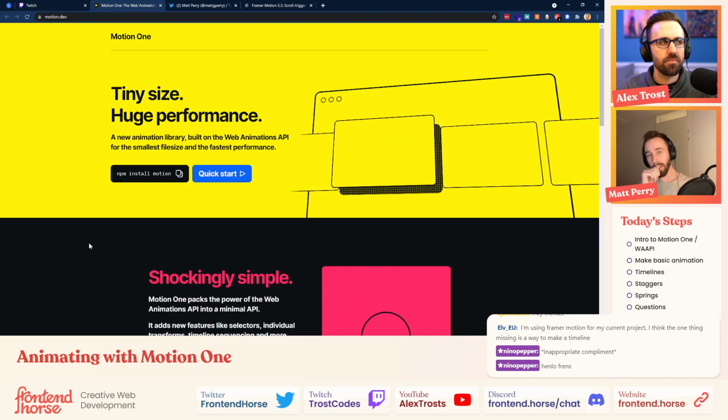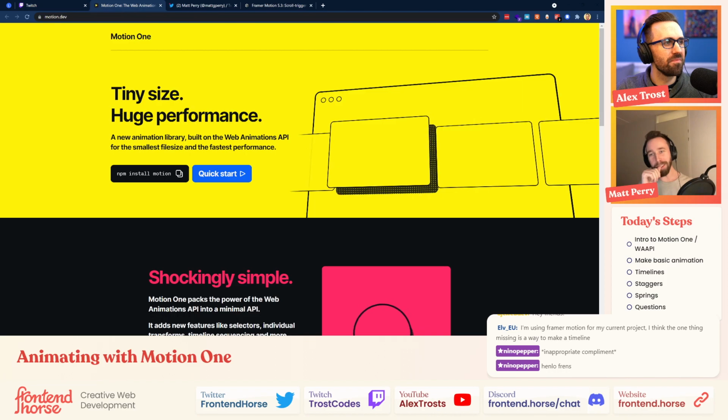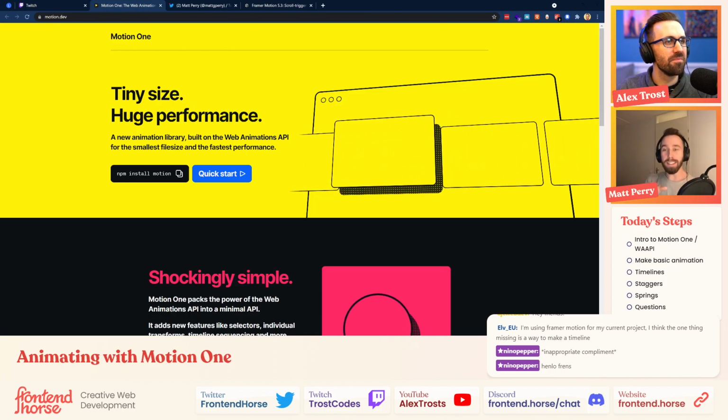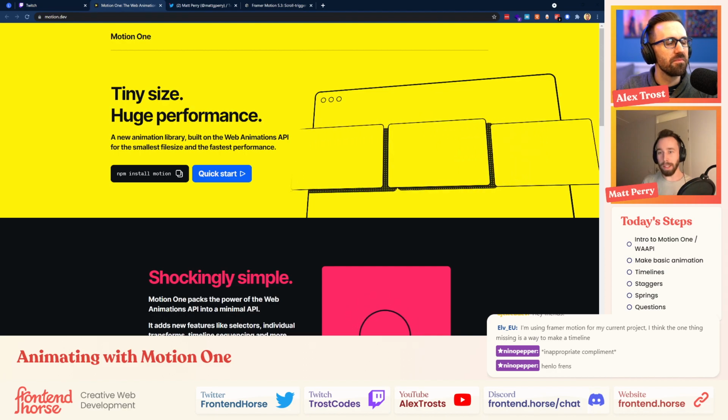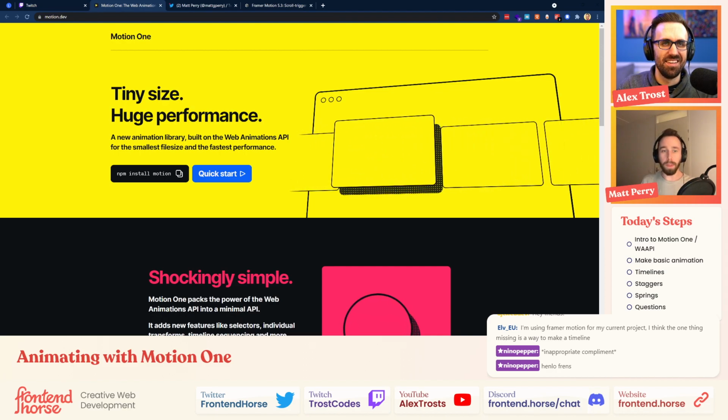Yeah, so I wonder how to start. This is essentially the nicest way to use WAAPI, in my opinion, for certain quite good reasons. WAAPI, for those who don't know, stands for Web Animations API, and it's essentially an animation API that comes with every browser, but to varying degrees.